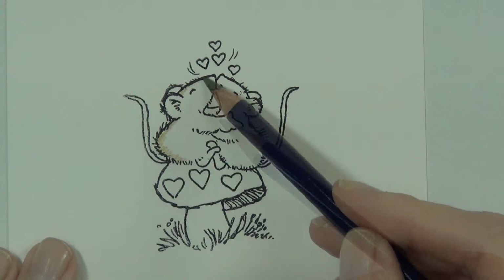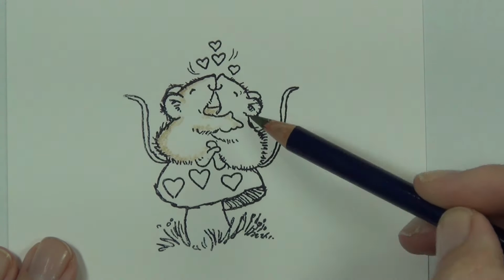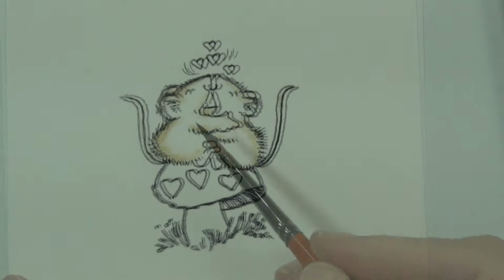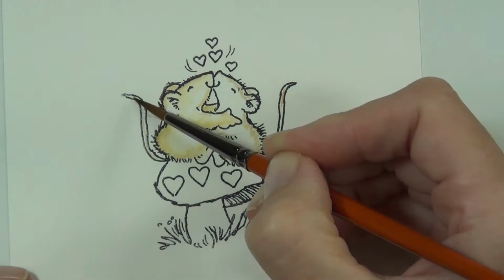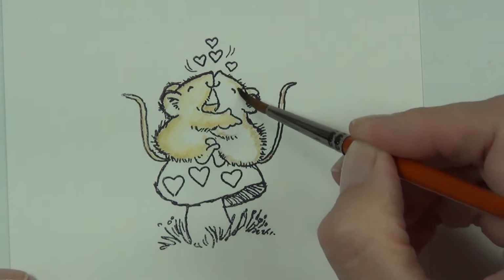I'm going to be doing some Inktense watercolouring, and this is the first time I've used this cardstock with these pencils. So far every other watercolour medium that I've used on the Bristol has been beautiful, and I just love the fact that it's so bright white and that it has that real smooth finish.